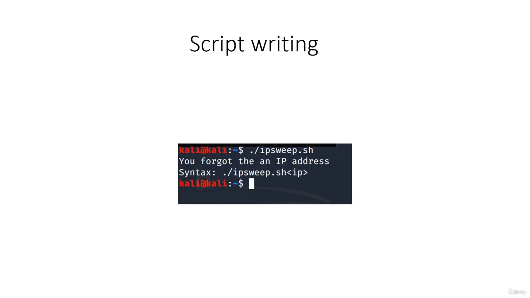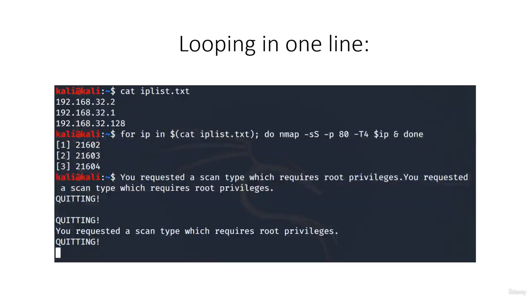If we don't enter any user input, this will give you an error message. Then what you need to do is loop in one line, so we can write a loop in line. In this loop, we are going to run through all the IP addresses in iplist.txt, and then continue with a semicolon and run the nmap script with the declaration of the IP address, which is $IP. Lastly, finishing with this, we are done.